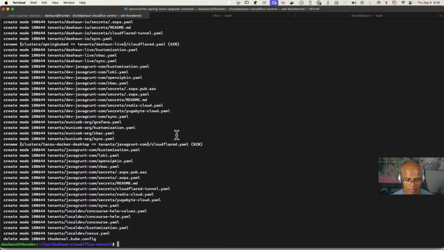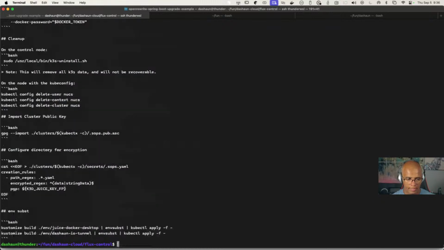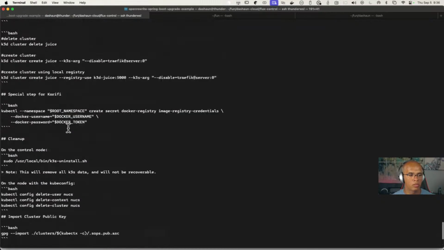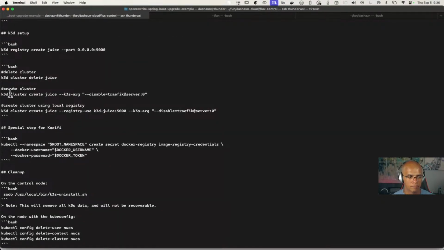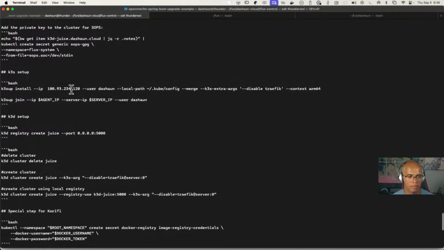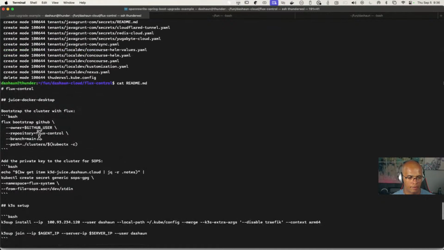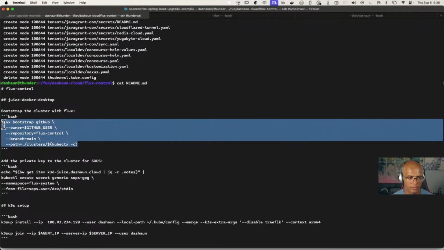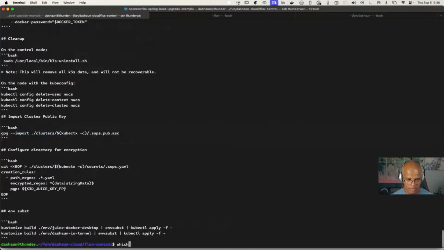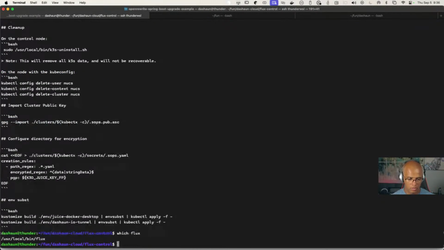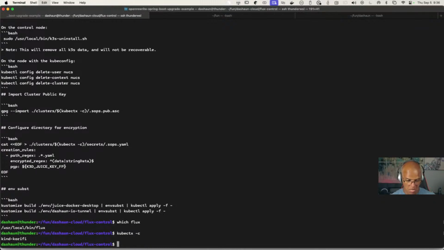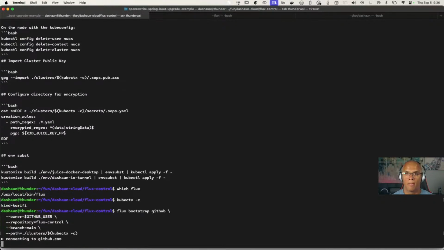And then here's what we do. I should just have to do the bootstrap part, not that. This is all I should have to do. Do I have Flux? I do. So let me run CTX-C, make sure I'm on the right one. Let's see if this works.